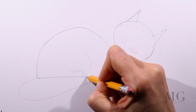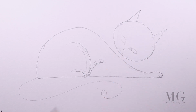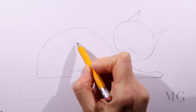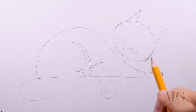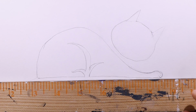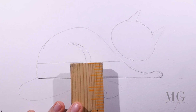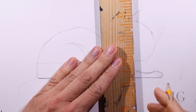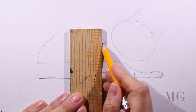After I finish the head and the body, I am placing the other leg and the fold of the leg. Of course, this being just the sketch, later on it will be covered with color. For the next step, I'm going to use the ruler. That will help me to trace a straight line. Of course, this is optional and we can draw the line without using the ruler.